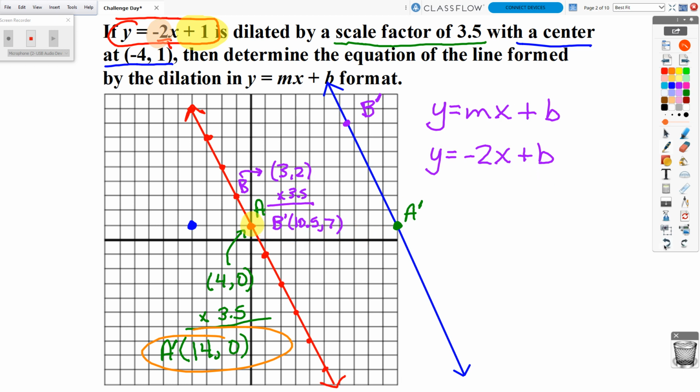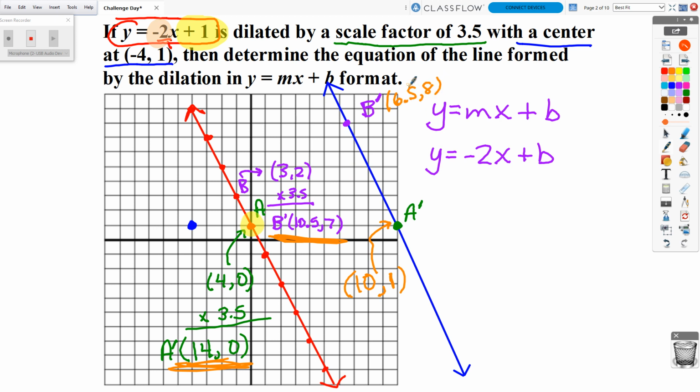But there's an issue with these particular coordinates. These particular coordinates are pretend coordinates, and we cannot use pretend coordinates to get the actual equation of this line. So we need to shift our attention from pretend coordinates to real coordinates. And so if I looked at A prime, it is really at 10, 1. B is really at what? 1, 2, 3, 4, 5, 6 and a half, comma, 8.